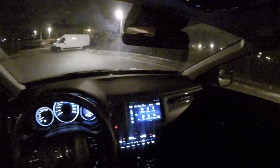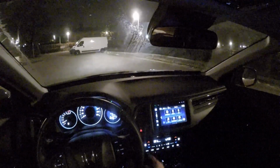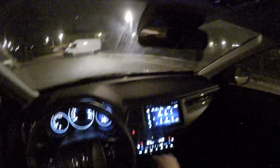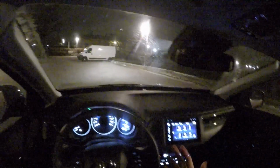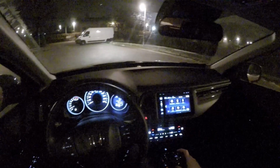I'm a bit old-fashioned because I like to have a knob to be able to choose my temperature, because you don't need to look. When you're driving and lowering and increasing the temperature, it's difficult to find, so you tend to look at the dials, which means that you don't look at your road. A bit dangerous, maybe something to think of, car manufacturers. Sometimes the future is not always better.